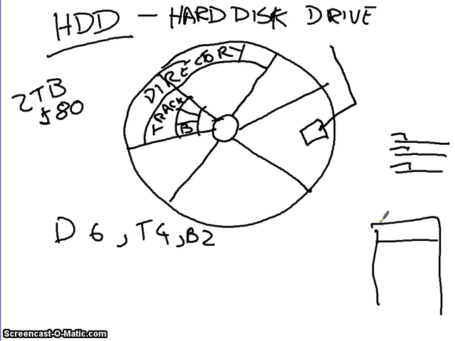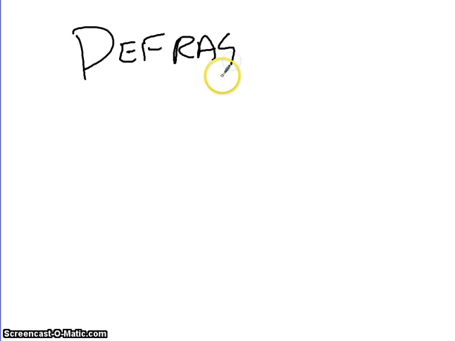Sometimes your computer starts to go slow, and that's because the hard drive doesn't organize itself. If you start deleting stuff and bringing stuff back, and putting new stuff on, it stores stuff all over the place. So sometimes we need to do something called defrag. Defrag takes all the bits of data that you've stored all over your hard drive and puts them all into a logical order.